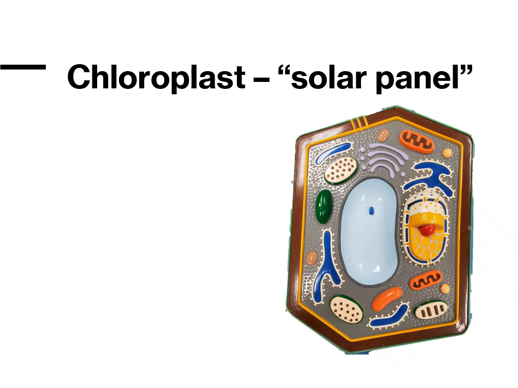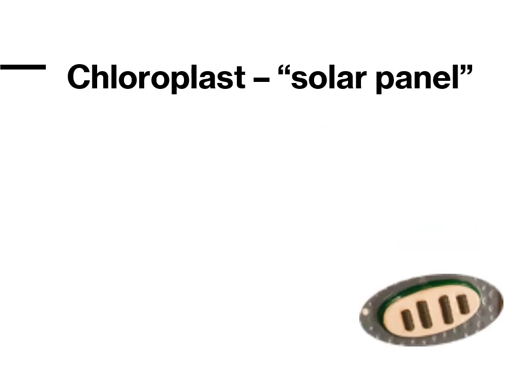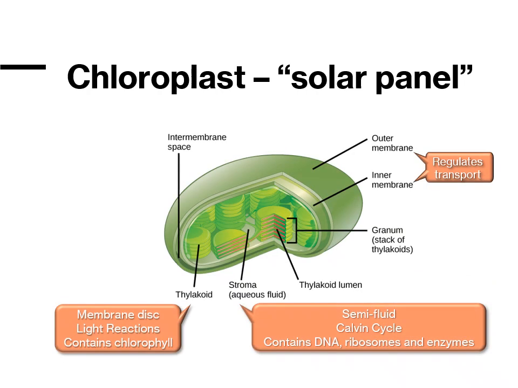If the mitochondrion is the powerhouse of the cell, then the chloroplast is its solar panel. To look at one of these, we're going to have to move from our animal cell to a plant cell, as the chloroplast is one of the distinguishing features between plant and animal cells. Let's zoom in to have a look at this chloroplast here. Like the mitochondria, chloroplasts also have a double membrane surrounding them and regulating transport in and out. But, unlike the mitochondria, both of the chloroplast membranes are smooth.